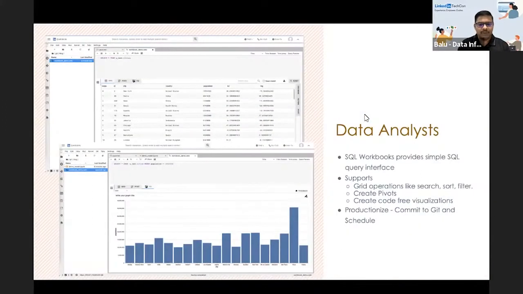I'll now briefly talk about how Darwin is used by some of the personas here at LinkedIn. For example, data analysts, data scientists, etc. I'll start with data analysts. Data analysts prefer a very simple interface.